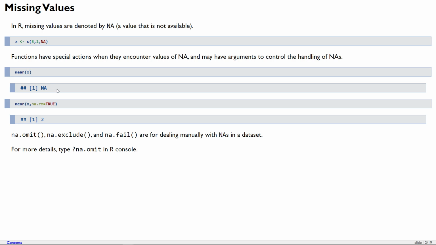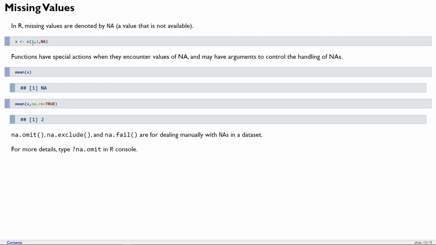So missing values are contagious. Whenever there is one missing value in a vector, then the result will be a missing value. To avoid this situation and get a valid result, we can specify this argument na.rm equals TRUE. So this argument will let the mean function ignore missing values and calculate the mean using only valid values in X. So you see we get a valid result too.